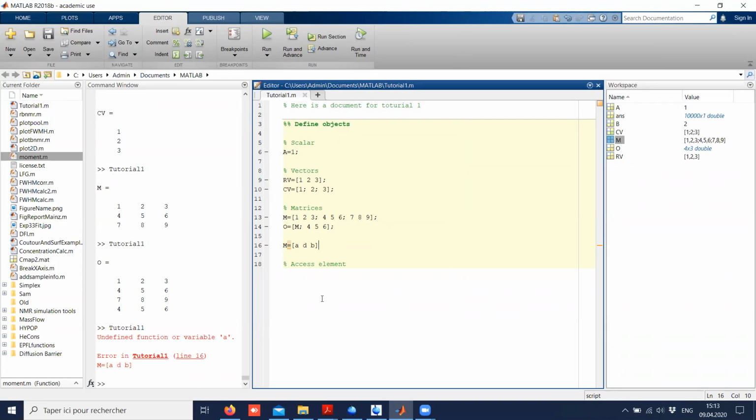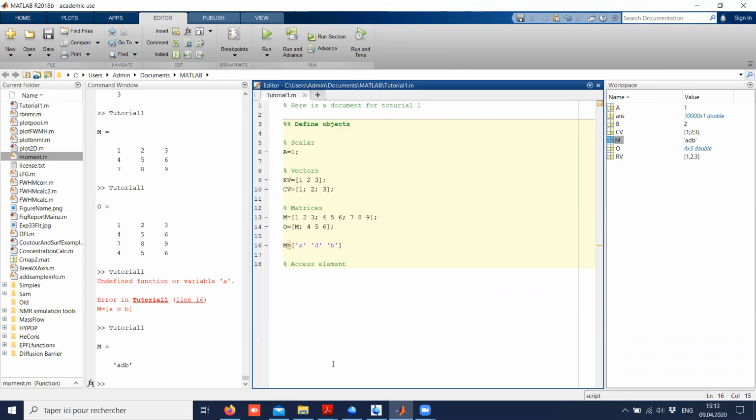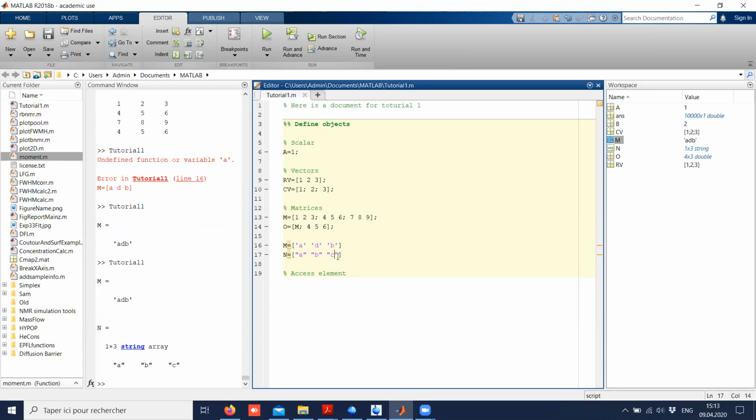It only deals with numbers. What is possible is to write this. So this has created char characters. So here I've created an array of characters, which is not the same as this syntax. In this case, it creates a table with a string and a character.